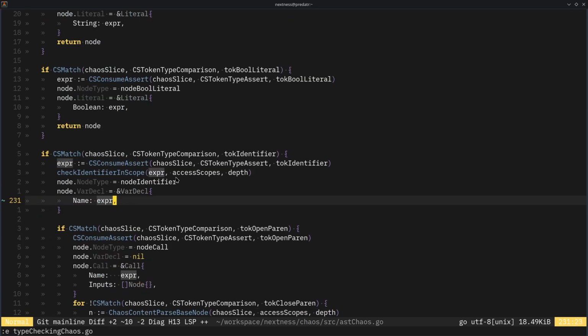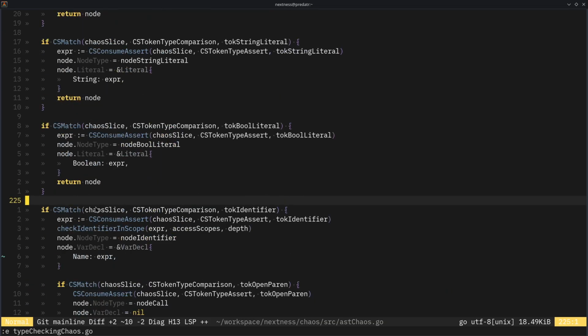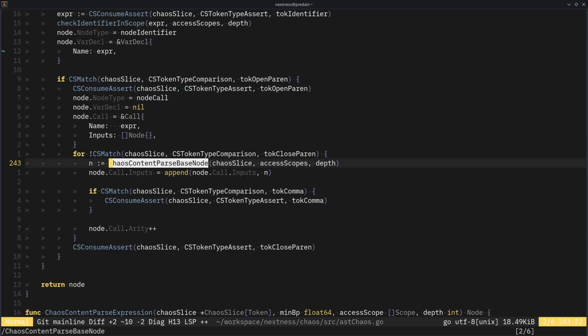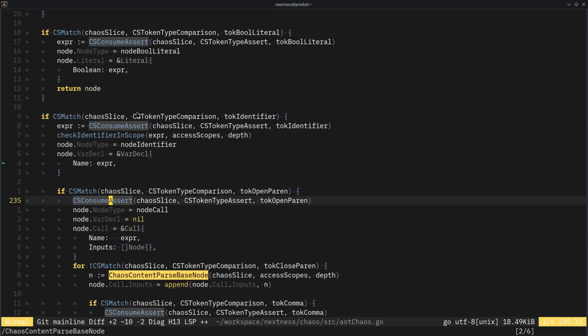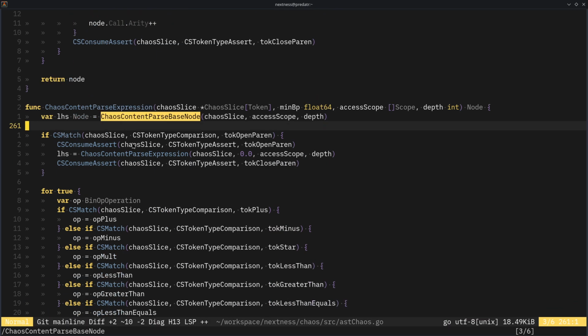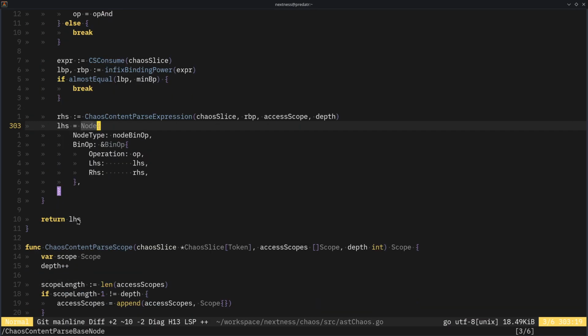So this is the name. And then we are returning basically. Yeah, so we are returning in fact. Not here, but also here. So we don't find anything, we basically break. And then we return.